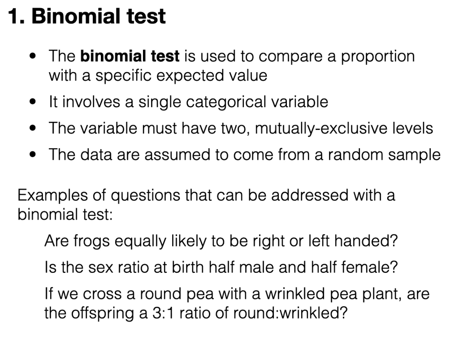And yet another example, it doesn't have to be a 50% rate, proportion, right? Another example could be, we might want to know if we crossbreed a round pea plant with a wrinkled pea plant, and we look at the offspring in their offspring generation, we might want to know whether the phenotypes in the offspring generation differ from a 3-to-1 ratio of round to wrinkled, or in other words, is there a difference from 75% round?